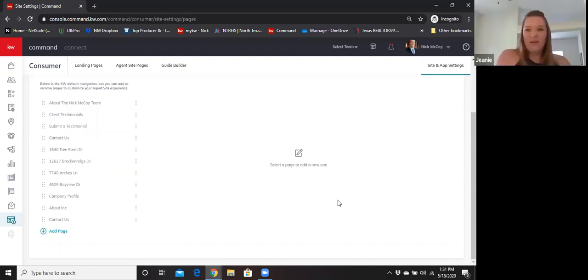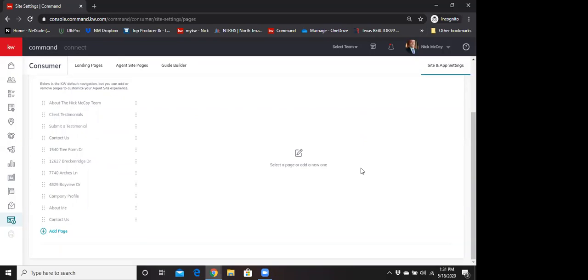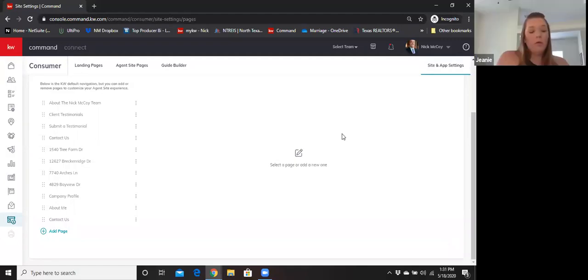Okay. So I have a question. On your agent site page, beside the KW at the top left, there was a picture that I've seen on other agents' sites. How do I update that? So you're talking about what was behind?